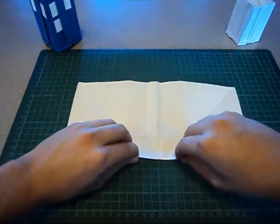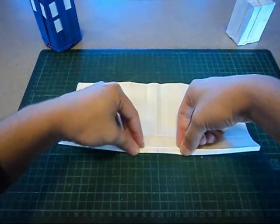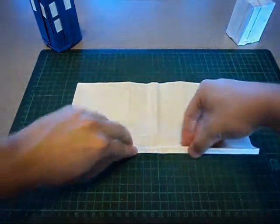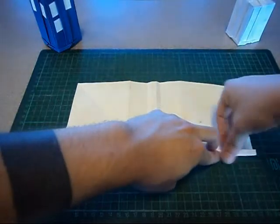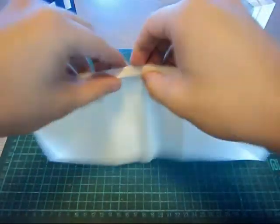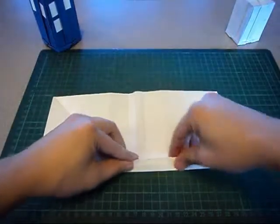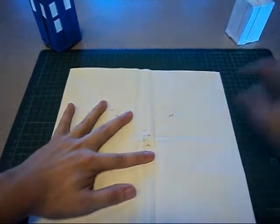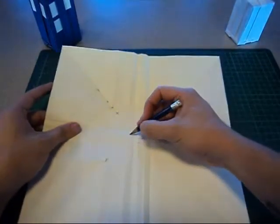Alright, and again with the crease upside down, crease touching the table, we bring it upwards and align the papers, right. You wanna reverse the folds so that it folds both ways, right? And there we go. Now we got another four creases, right? You can see them, 1, 2, 3, 4, right?